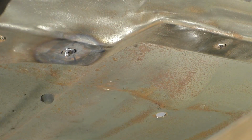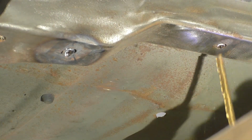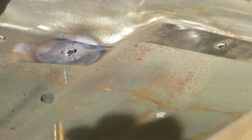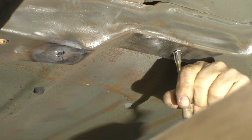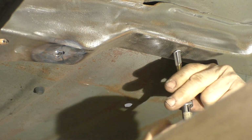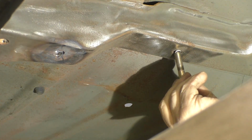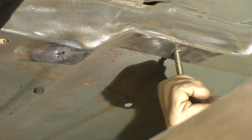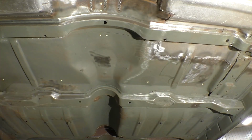Okay. I've tried an easy out, doesn't work. I'm going to drill it out to a Q-size drill bit, which is a thread size for a 3/8 inch bolt. And if it won't come out, I'll just thread it. But here goes the Q. This is the last hole to tap, and I think I'm through now. So we'll take this out. Try a 3/8 inch bolt. And I think we have our body bolts now. I only have to do the other side. I think we're ready to put some primer on here.